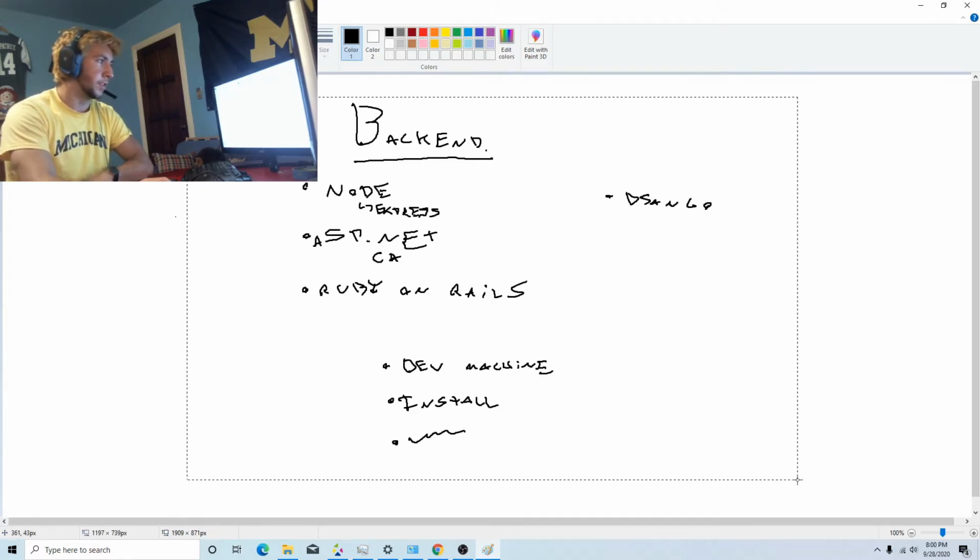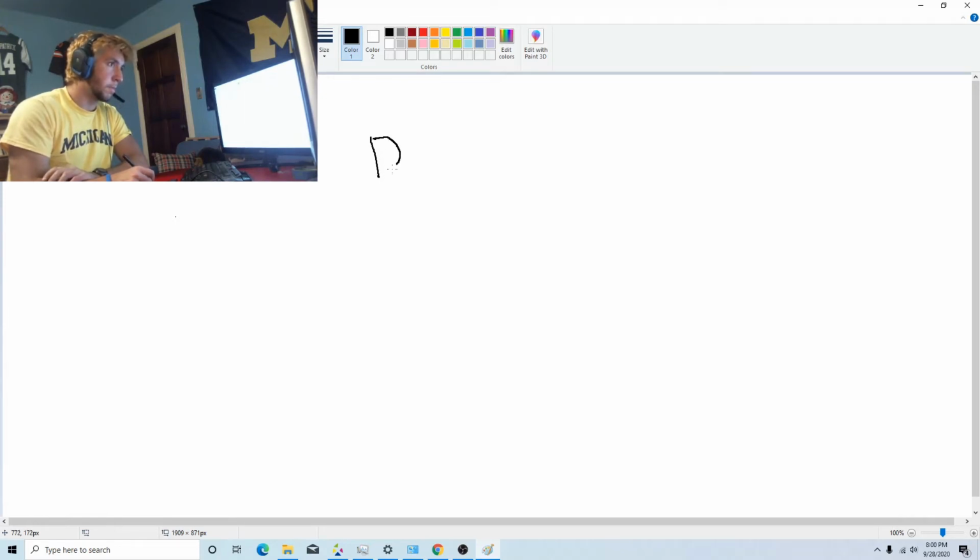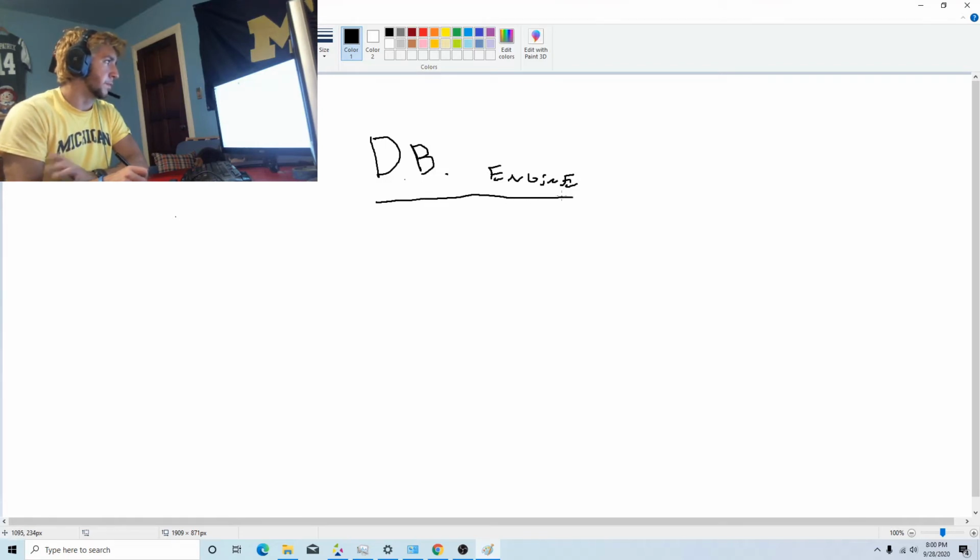Third, which isn't necessarily for all applications, but it is for the vast majority of realistic prototypes that you want to create, you need some kind of DB or database engine in order to store files, store content, retrieve content, etc. This can usually be run on whatever development machine you're working on.